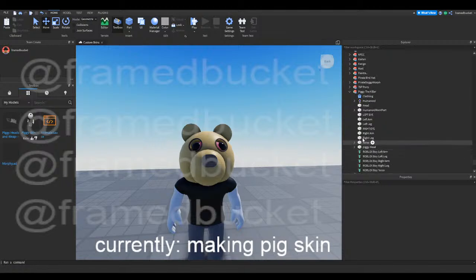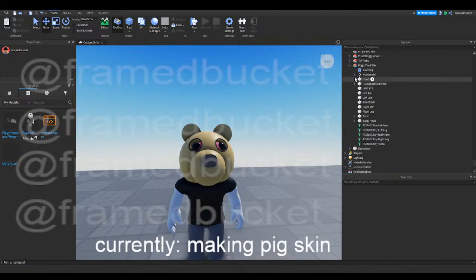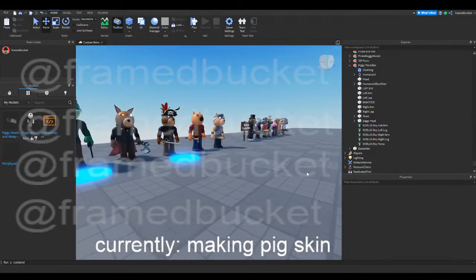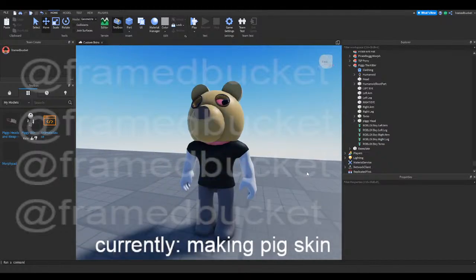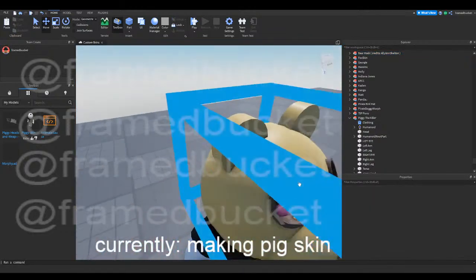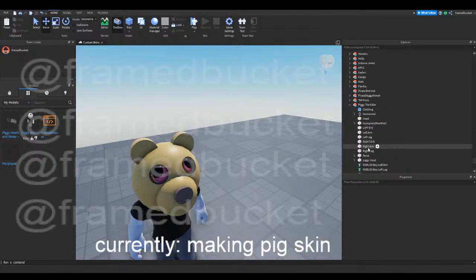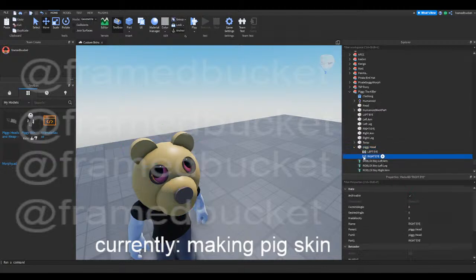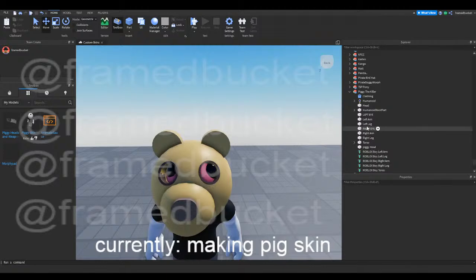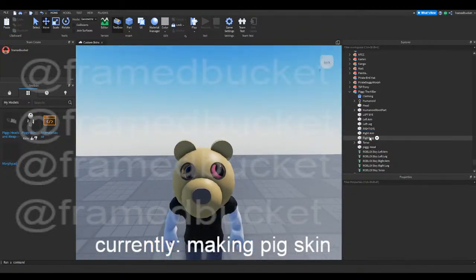Alright, pupil. Where's the pupil at? Alright, pupil. Right eye? Wait. Oh, yeah. Wait. Main, where's main? Right eye. There, left eye looks.